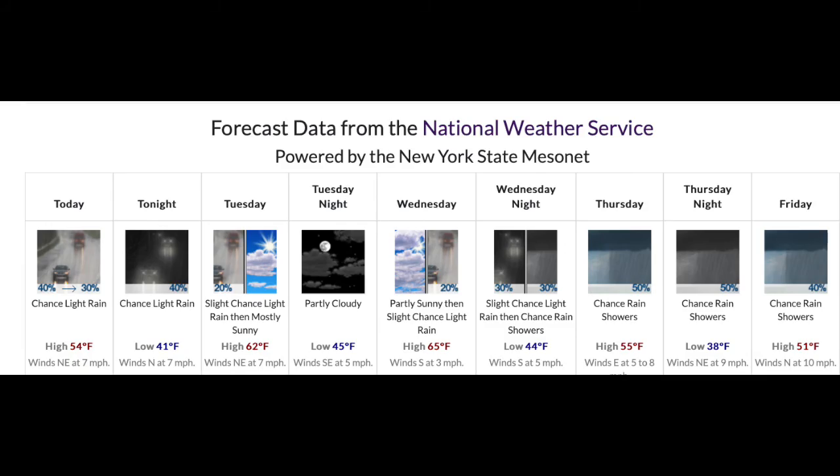Taking a look into the weekend, it looks like sort of what we saw this past weekend, where Saturday looks to be the dry day at this point, with another storm possibly moving in for Sunday — but a lot could happen between now and then. Thank you so much for tuning into this week's Weather with Whitaker, and I'll look forward to seeing you next week.